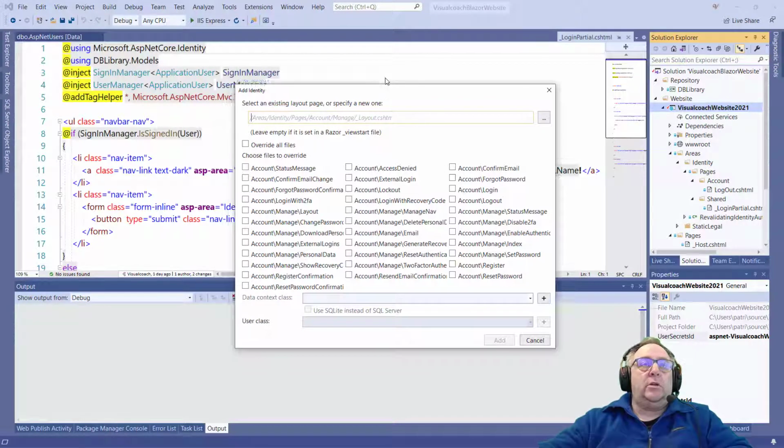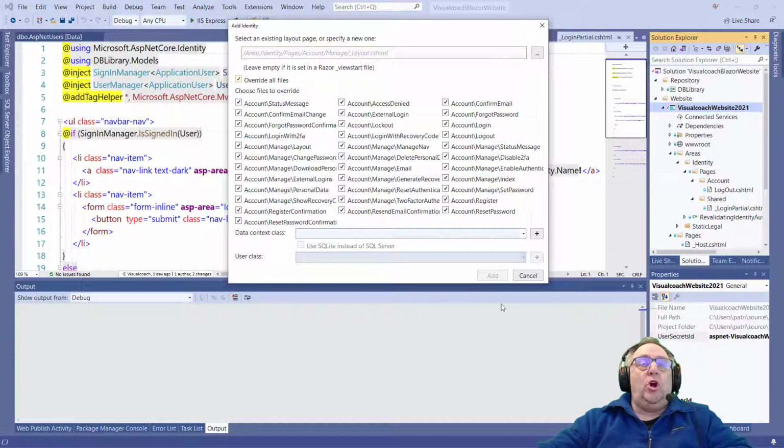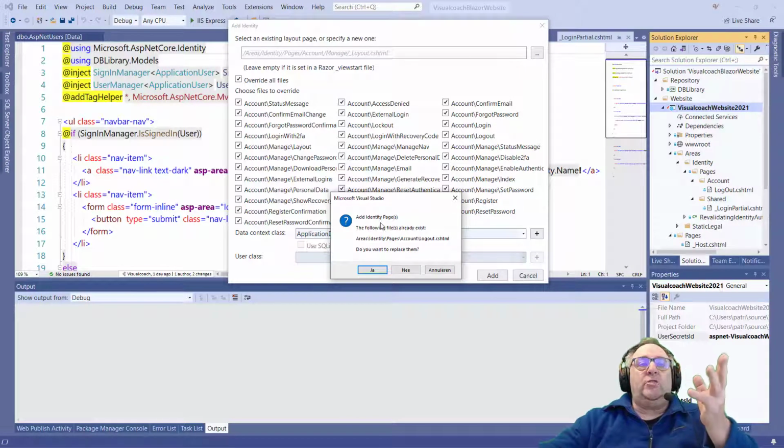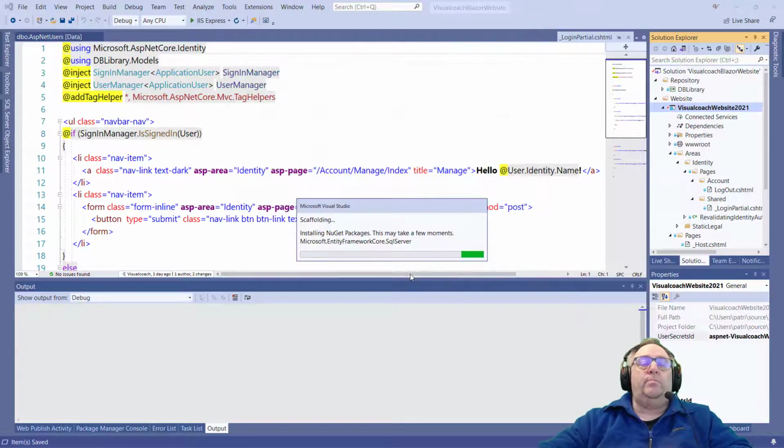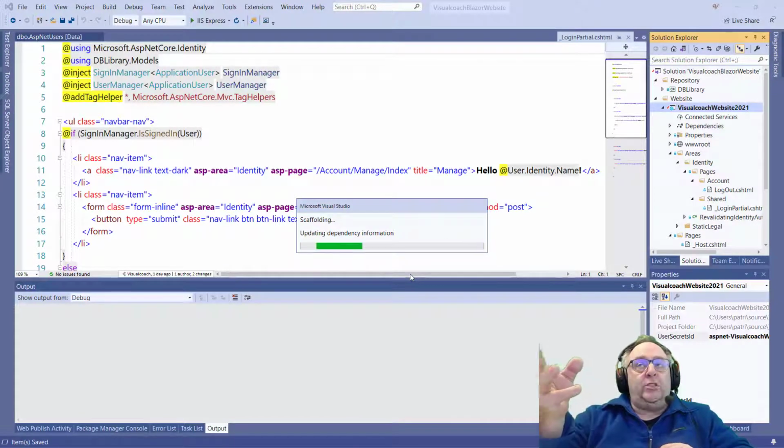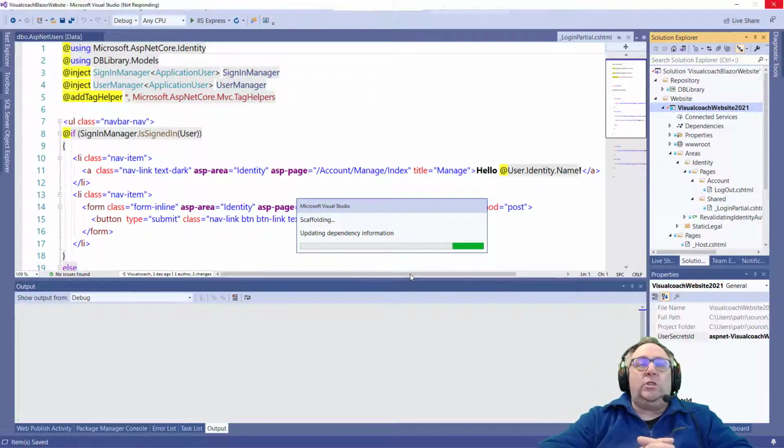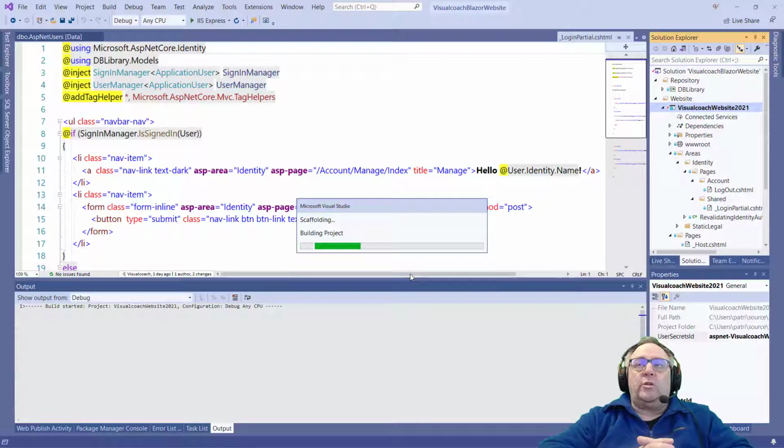Okay, well, here we are. So I can actually just select everything, knowing that the login page is already there. So what happens if I, well, first I forgot to say which application database context, what my database context is, and then I'll do an add. And it said, well, there's already pages there that you already have, so you want to replace them? No, because I made already some small changes in some pages, so I don't want to lose that. I just want to have all the pages that I didn't touch. Those pages I want to have in here. So let's see what is going on. I think we're almost there.